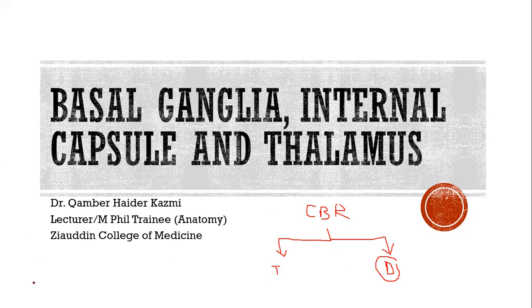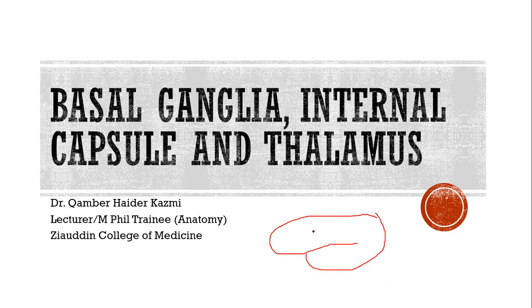So if, for example, I remove these ink marks here, we try to make a brain. If this is the brain, there is a structure called the corpus callosum. This corpus callosum is a fiber bundle responsible for connecting the right brain to the left brain. Everything underneath the corpus callosum is the diencephalon, and everything above the corpus callosum is the cortical area of the brain, known as the cerebral cortex as well as the telencephalon. So today we're going to talk about the diencephalon.